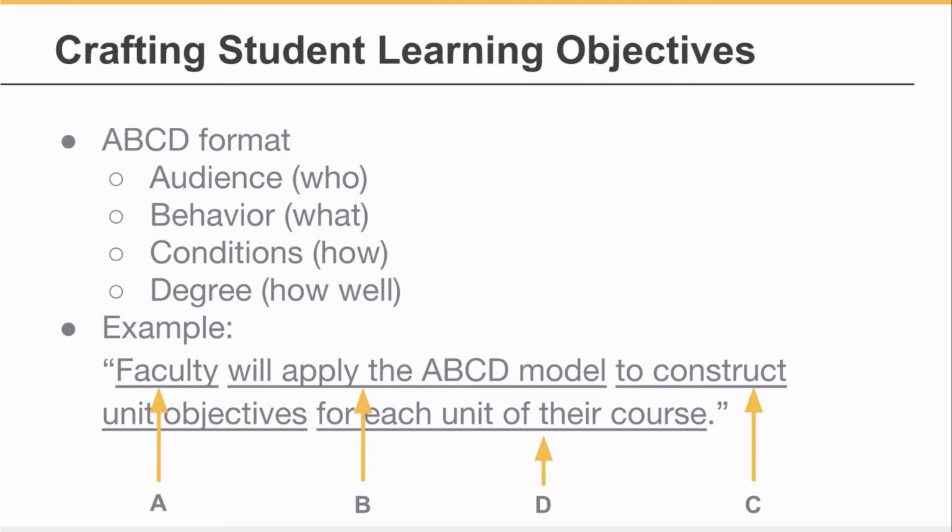The third part of an objective is the condition that may surround the objective. This is going to specify the situational factors that are involved. It may include resources, environment, or format. Sometimes it is written with the phrase, given such and such. The last part is the degree. This is where you specify how well or often the objective should be accomplished. This is often considered a performance expectation description.